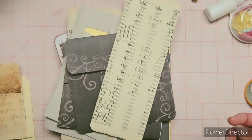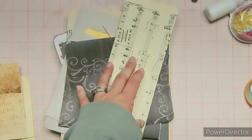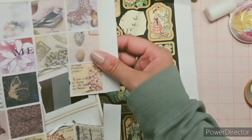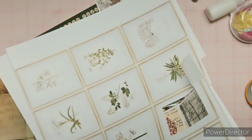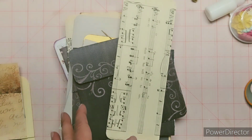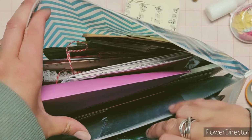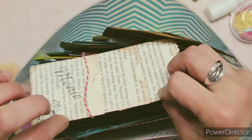And then I have a whole bunch of, ooh, sorry, I just moved something. Like these that are free printables off the internet. So I have a bunch of this stuff that we could cut out and use to make our cards or our like tags and things. Sorry, I'm just moving stuff around to find other stuff. And then this, I started when I very first started my junk journal.